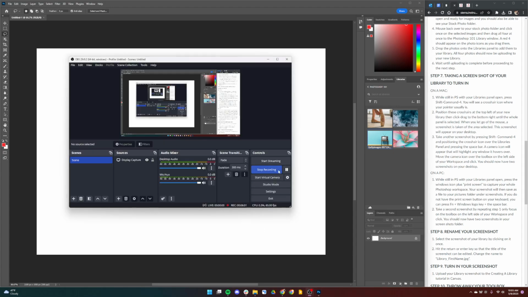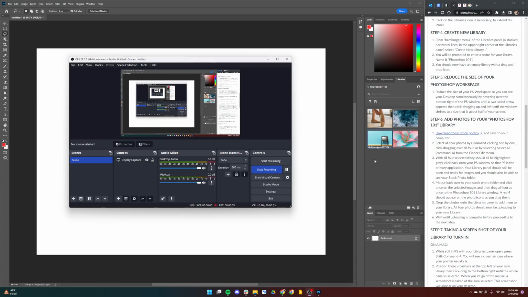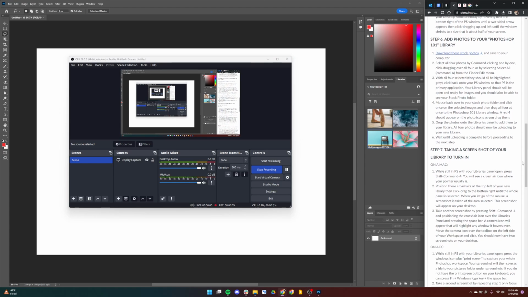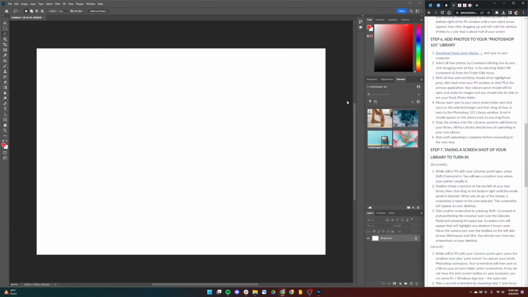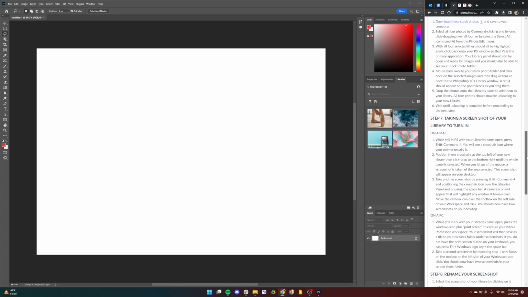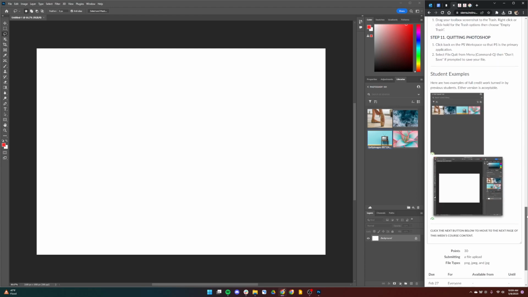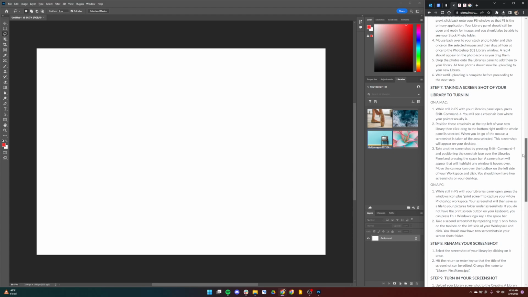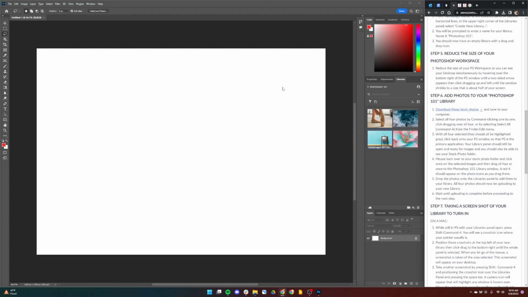One second. Okay, I'm back. I just had to read that to make sure that I was doing the right thing with the screenshots. So it's asking you to take 2 screenshots. One of them we just did, which includes your whole screen here, including especially this library panel. If you scroll down here, it shows that you can either take one of your whole screen or your whole Photoshop window, or just the libraries panel. Both of those work. It is asking you though to take a screenshot of this toolbar area.